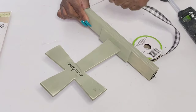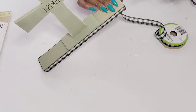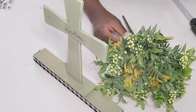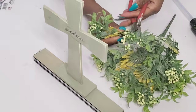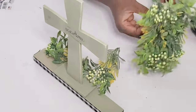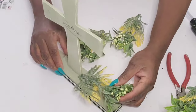The florals I'm going to use to embellish the bottom are from that bunch from Walmart — this is actually a different bunch. I have about three of these bunches that I've had for a while. They're pretty for the spring and Easter season. I'm just going to cut off a few pieces and hot glue them down to the base. This was really simple but I do love how it turned out.